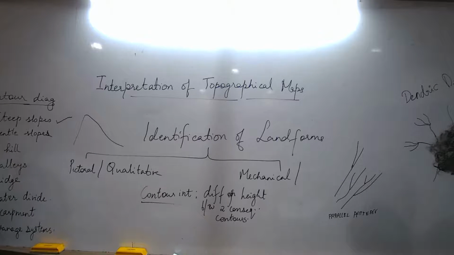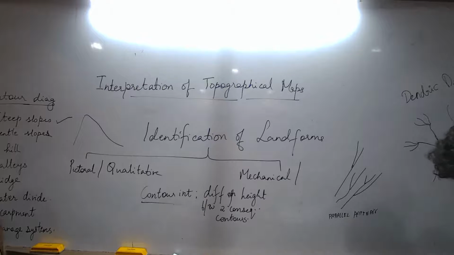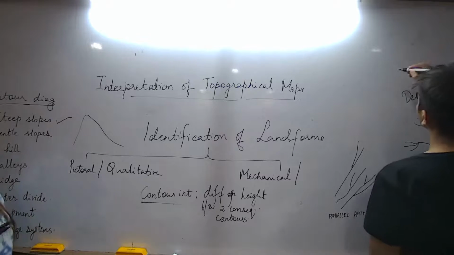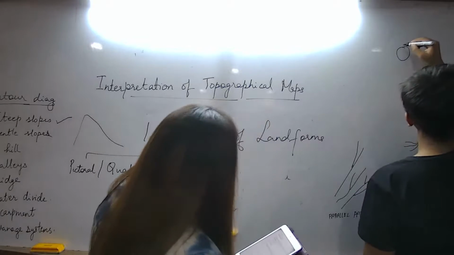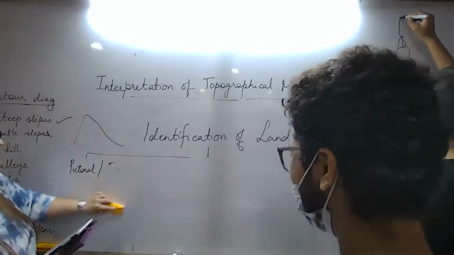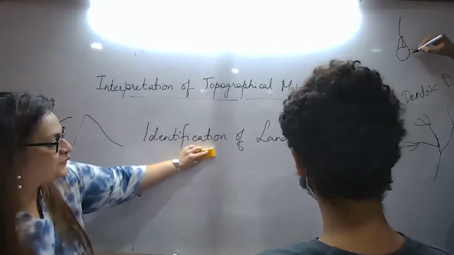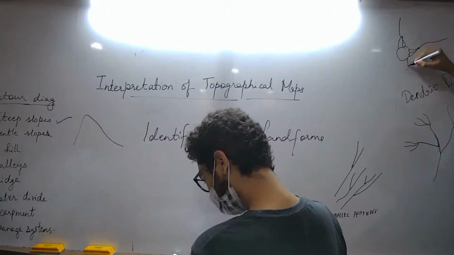So radial, how is it? Radial means what? From one central point it is going in all directions, like the sun rays. So to the radial. Sometimes you can draw it here. Raghav is not giving a place to draw. Draw here, the disappearing drainage pattern.